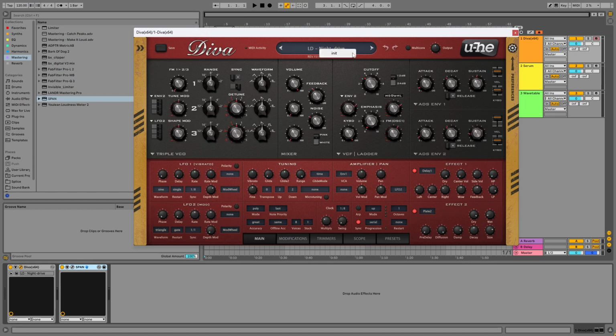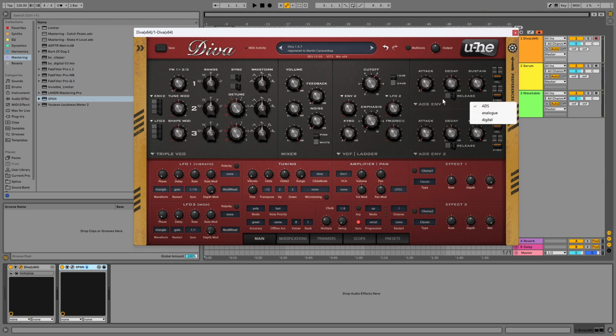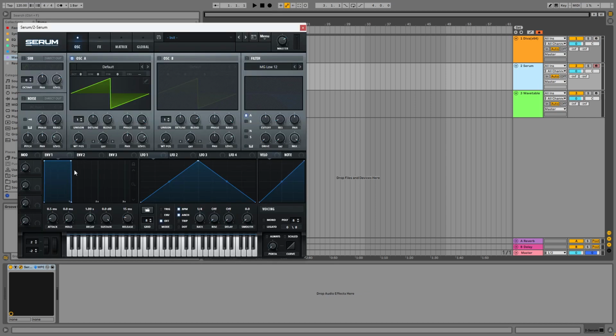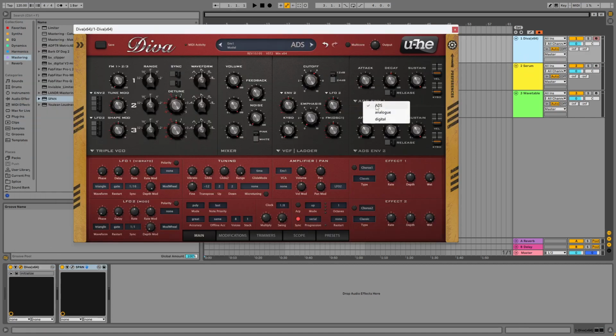So the next part I want to look at is the envelopes. Again, we'll have three different models here. We've got these ADS, which is attack, decay, and sustain. You do have a release button here on both of them. So initially this will be the amplitude. I think on most synths, if you look at Serum, envelope 1 will always be the amplitude unless you drag that somewhere and let it go. That'll modulate that instead, as you can see. So just remove that and move back here because we're focusing on Diva.